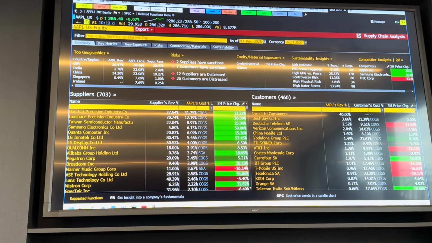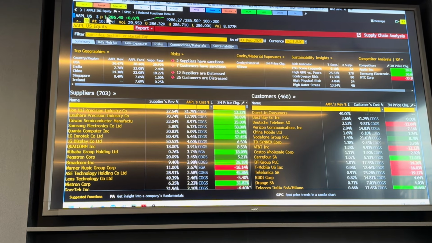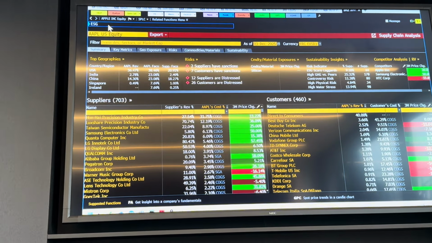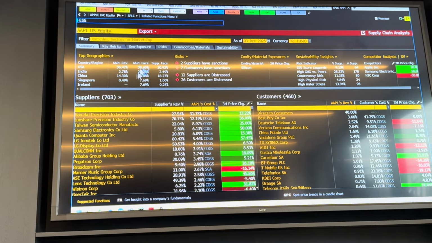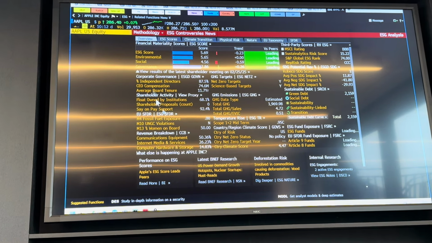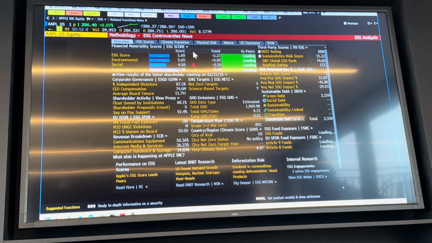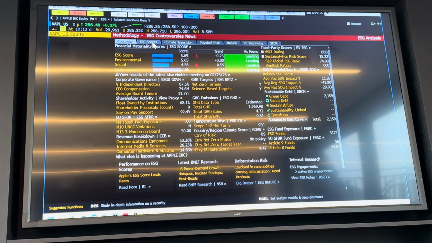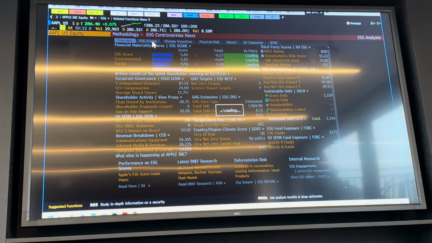In terms of ESG, the code is just called ESG essentially. So there is a lot of information here. Generally the main tab that is being used is first of all the ESG scores.